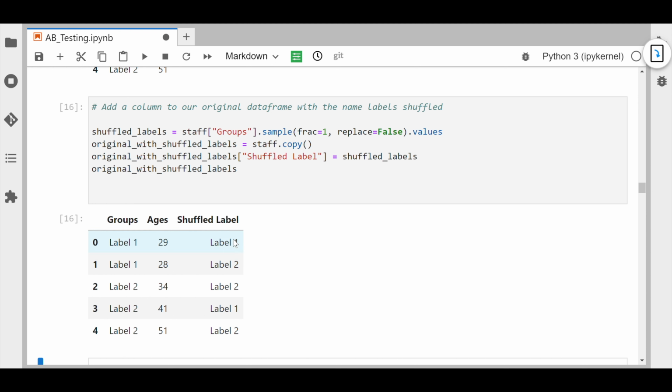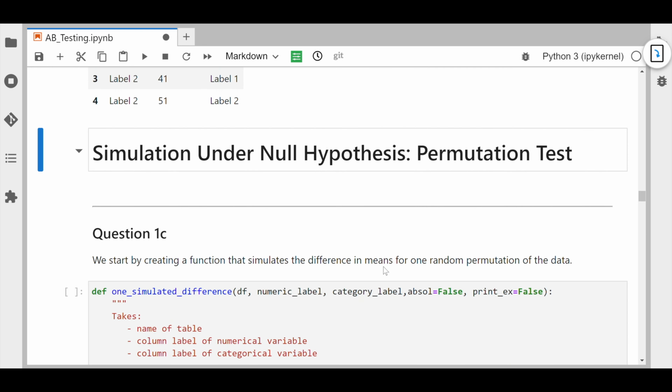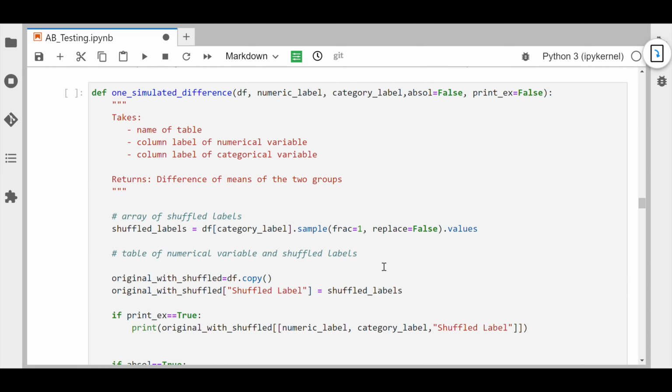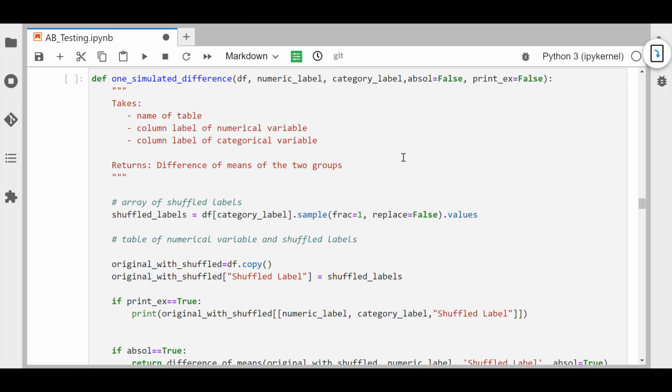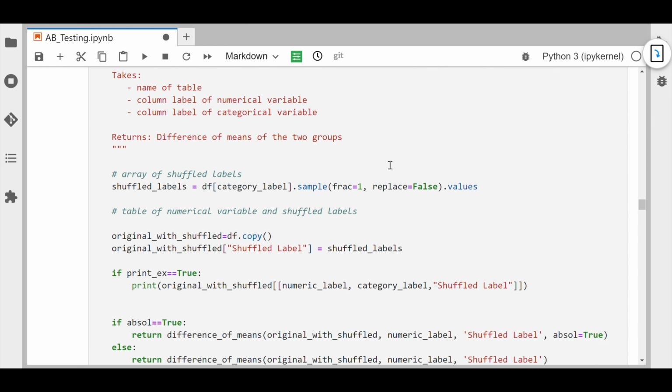Now, if I wanted to calculate my new test statistic using these shuffled labels, I would go find all the label 1s and take, for example, their mean, and then all the label 2s and take their mean, and then take the difference. So that's what we're going to do in the context of our full baby weight data set. So that's what's happening in this function. And again, I'm creating it pretty generic so that we can use it in future examples. So I'm allowing us to have the option where maybe we'd be interested in the absolute difference. In this case, we're not. We're having an actual difference without taking the absolute value, but this just gives me some more flexibility.